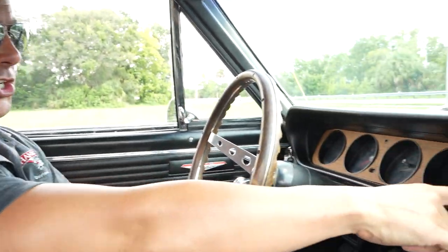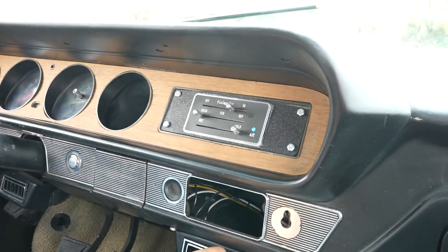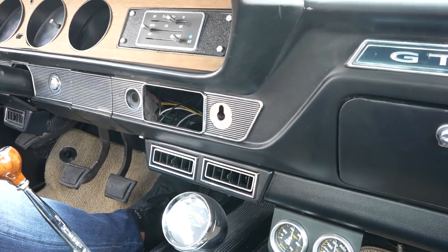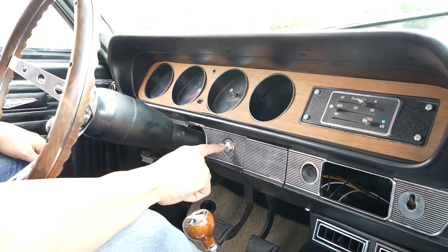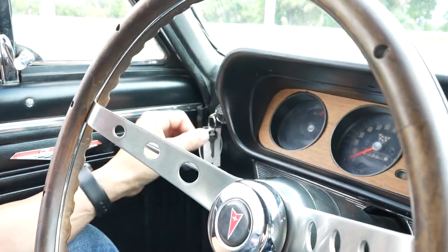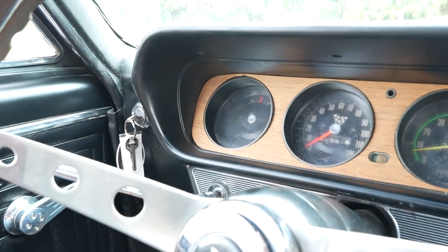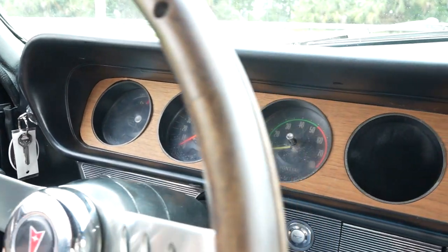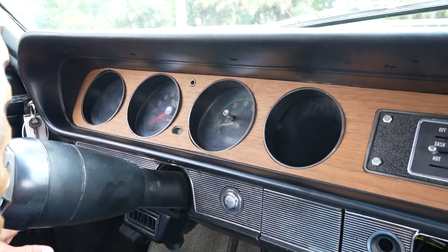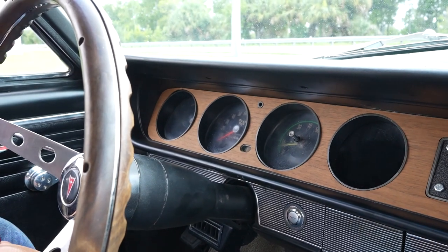You guys notice that we are in July in Florida and windows are up? It's because that Vintage Air is blowing ice cold. Told you in the showroom there's a hole in the dash, so put your radio of choice there. Horn. Horn button on the dash. Ignition is to the left of the steering wheel. Fuel gauge is working, reading half. 62,967 is the mileage on the odometer. Title is exempt. True miles unknown.